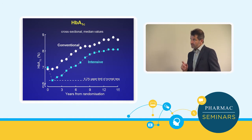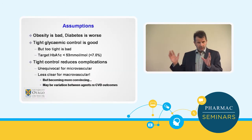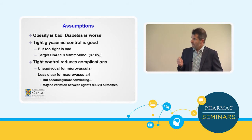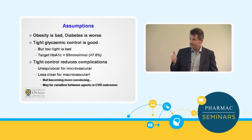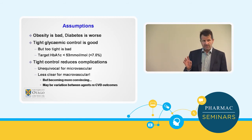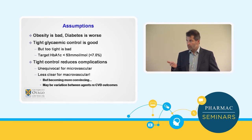Let's make some assumptions based on the data. Obesity is bad, but diabetes is actually worse. Tight glycemic control — there's plenty of evidence it's a good thing, improves outcomes, reduces risk for microvascular disease, and unequivocally reduces the risk for microvascular disease. The ability to reduce macrovascular disease has been a little debatable, but we've got accumulating evidence that is the case, and I'm going to show you some data today that makes that a little bit more convincing.